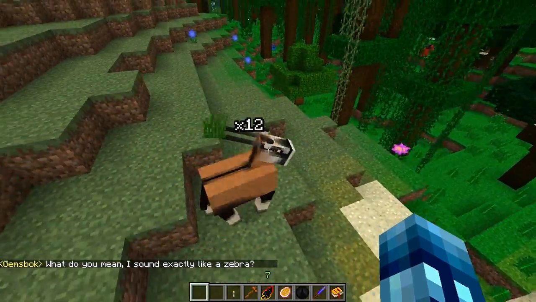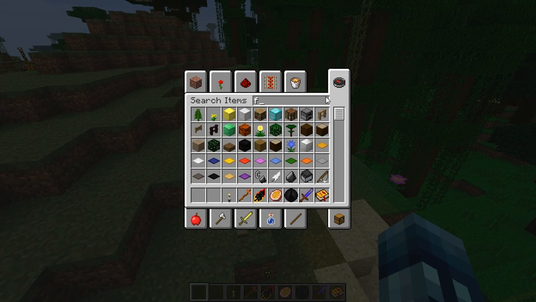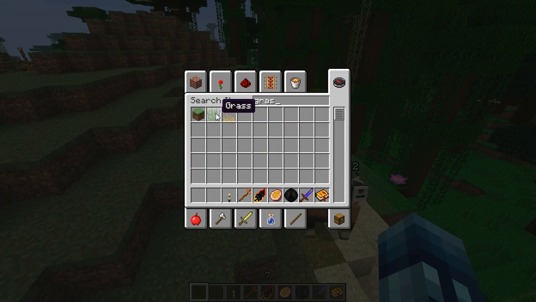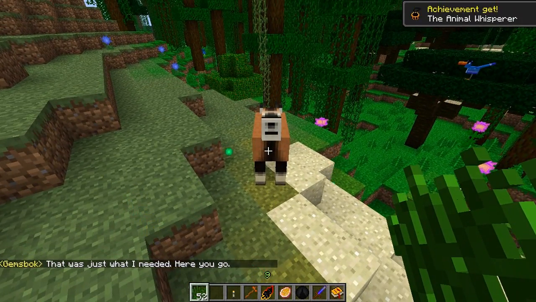It's sort of a side quest kind of thing, and it's really awesome because I'm pretty sure you get some good rewards here. Let's try it out. I think that it just kind of varies, but here, take my grass. Alright, yeah, it gives you experience. That's just what I needed.